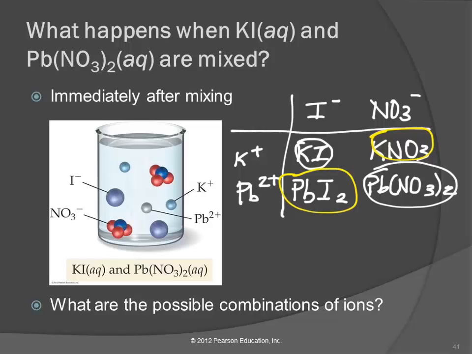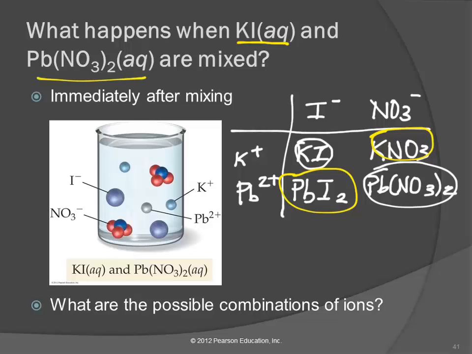Sorry, why were the calcium iodide and the lead nitrate listed as soluble originally? Because in our original, we had a solution of potassium iodide, and if you look potassium iodide up in the table, it is soluble. Okay. And we had lead nitrate. That was given to us, that those are both aqueous, and they're listed up here as well.